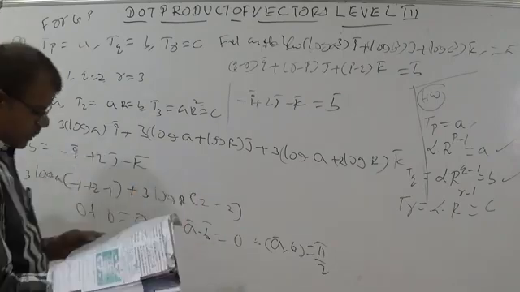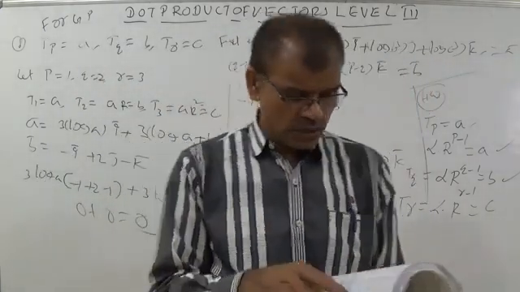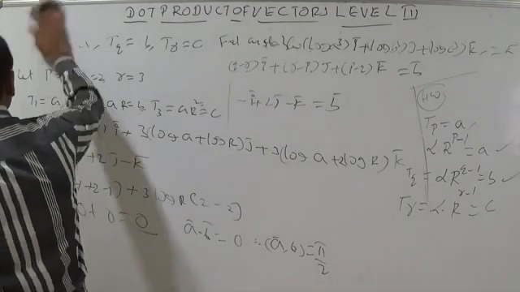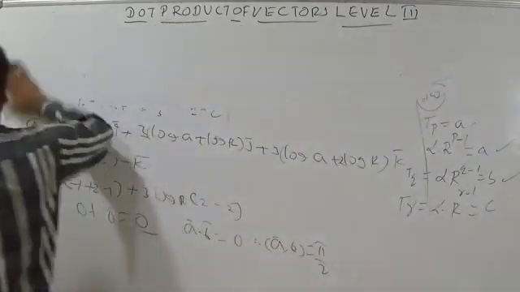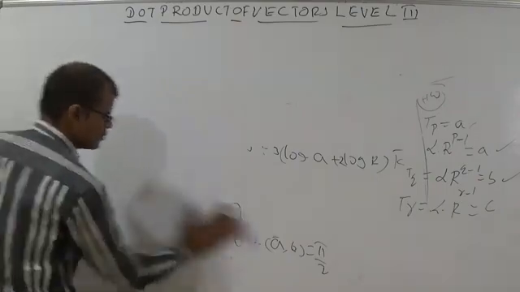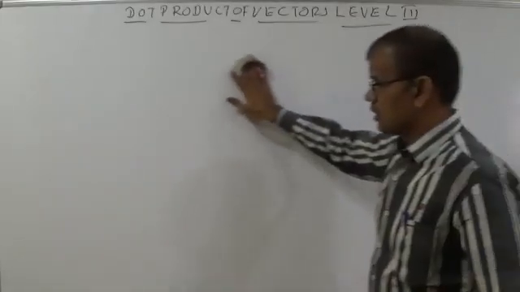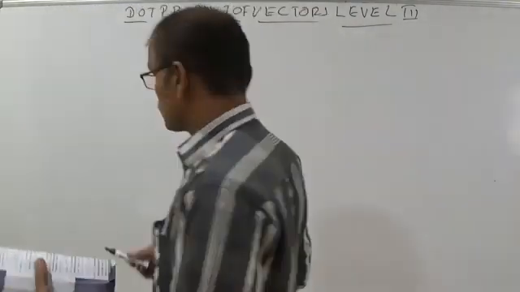Next one, 9th question. Let A bar, B bar, C bar are equal magnitudes. If he gives unit vectors, you should consider it a unit vector with magnitude 1. If he gives any value like 2, 3, for every vector you should write the same value. If he did not discuss the magnitude, then we can say it is some constant k or c or lambda, anything according to our question.